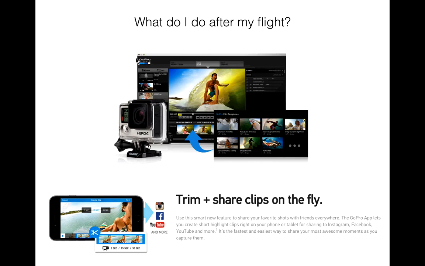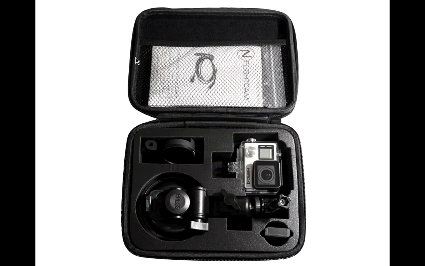And then if you're brand new to this, don't want to invest in a lot of expensive computer equipment to edit video, don't underestimate the power of just a mobile device. I imagine most people have an iPhone or an Android. You can do a whole lot with it, so don't let the computer hold you back there. And you can go straight from your phone to Instagram, Facebook, or YouTube, which is great because then all your friends can see it. So you go on this epic flight, and you get back, and before you get to the house, you can have it on Facebook and have all your friends jealous. So that's really cool. GoPro's put a lot of time and effort into making the workflow easy for those of us that want to spend time flying and not editing video.